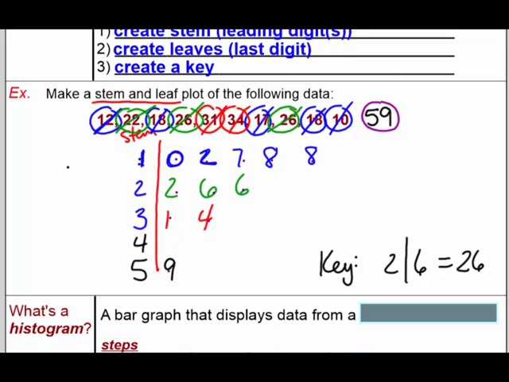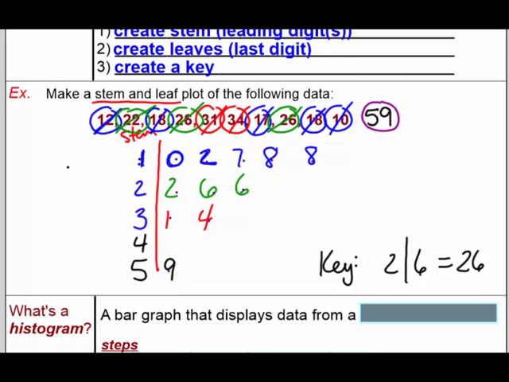Okay, so a stem and leaf plot is really nice to actually put numbers in order to see the smallest number and the biggest number. It makes it easier to find the median and the mode because you can see, well, I have two 26s and two 18s, so my mode in this data set would be 26 and 18. It makes it easier to calculate the median because the numbers are in order here. Okay? All right, so that brings us to our next data display.